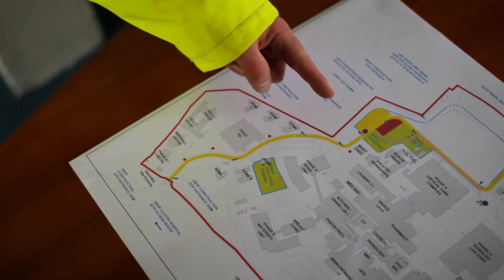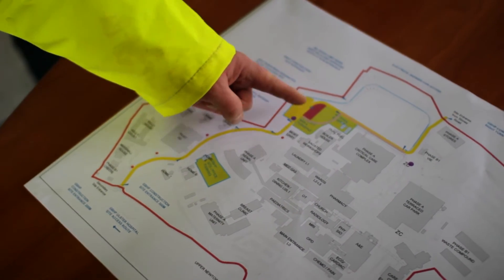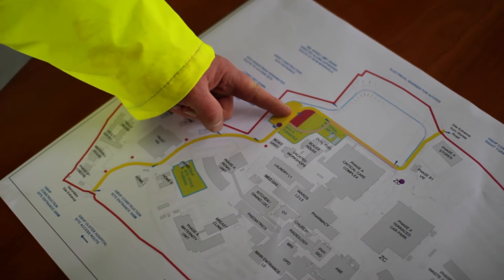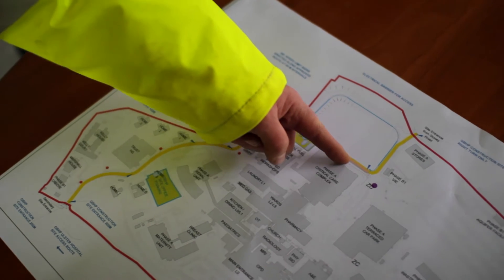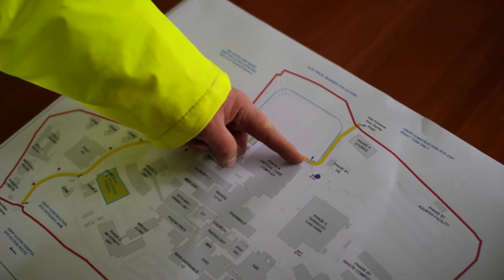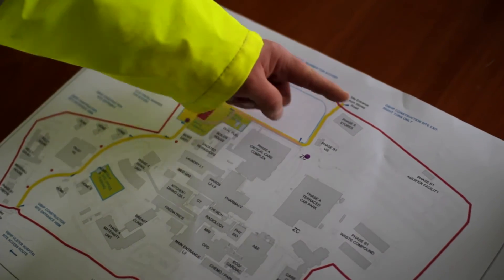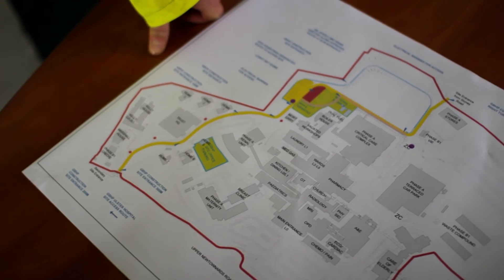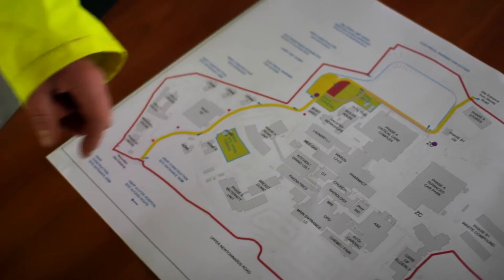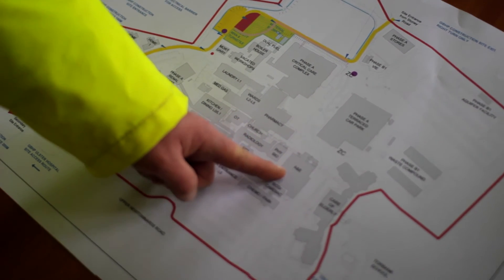Our office is at the site entrance. As seen, we have the lorry set-down area and the base storage area. We then have a one-way system running through to the site exit. Vehicles are not allowed to go into the hospital grounds — they have to turn left and go on to the main road and exit the whole hospital footprint. We have to avoid at all times the main hospital entrance routes, as it goes to the A&E departments and the ambulance routes.